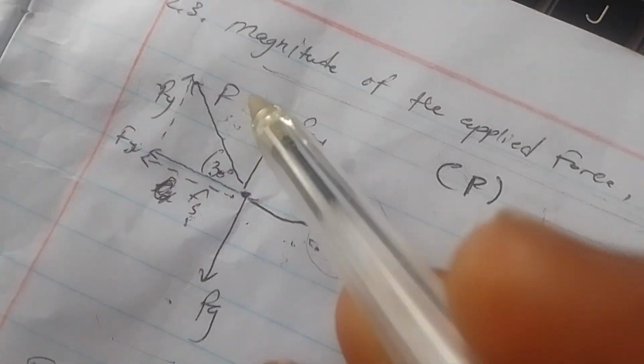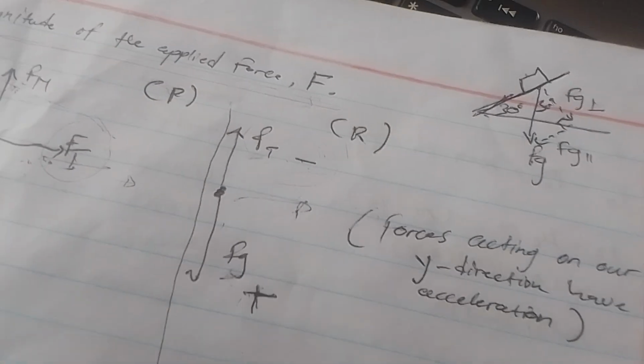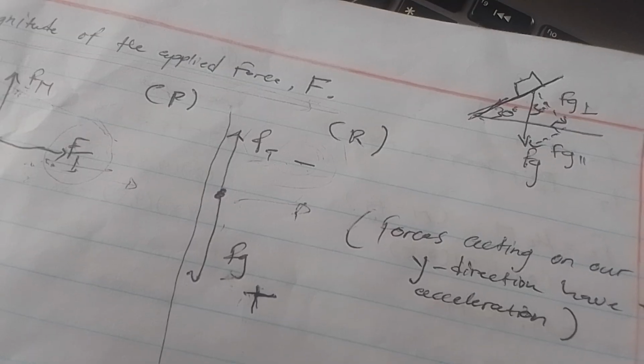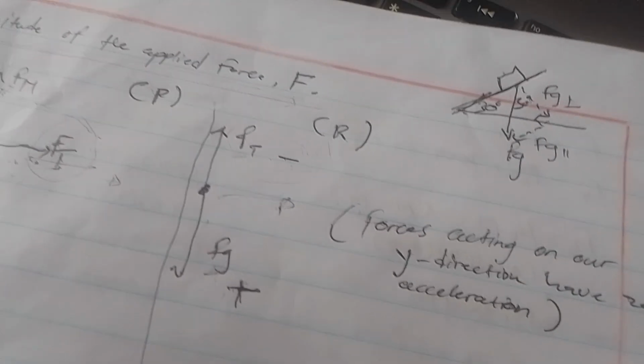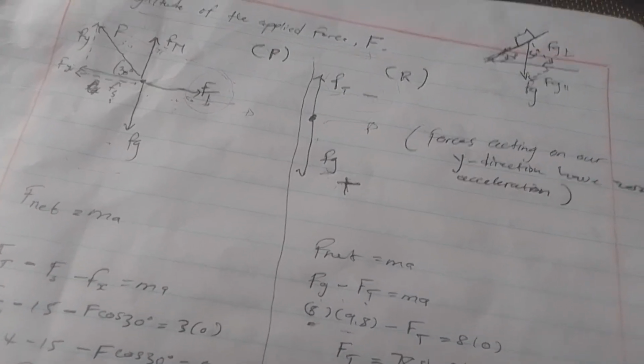So here you can see that it is only a force that is inclined at an angle. So we're going to look for the components of what? Of the force applied. You get me? All right. And don't forget this thing. Forces acting in our y direction have zero acceleration, guys. They have zero acceleration. You know what I mean?